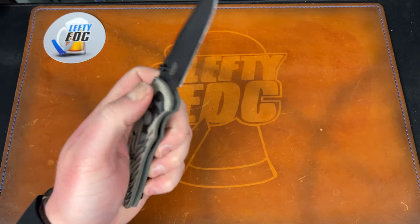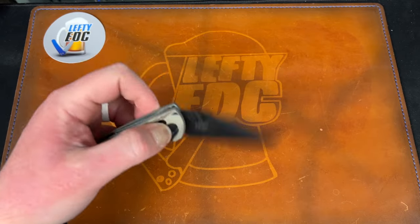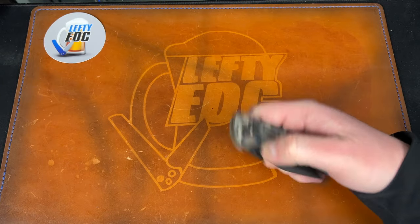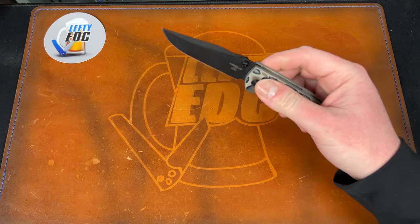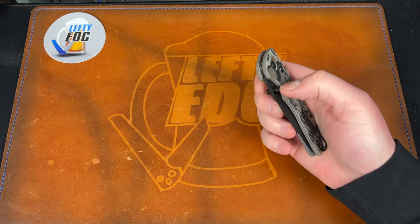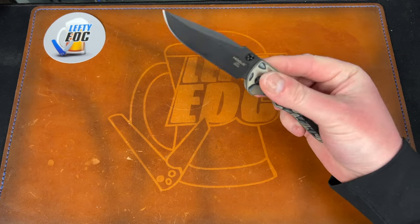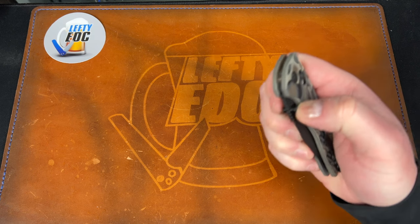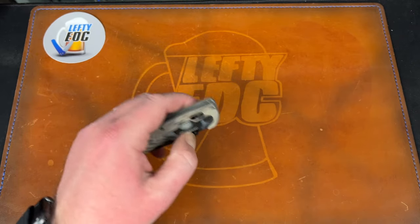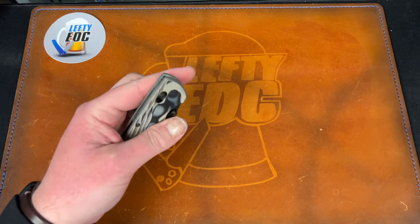Sounds. So sounds are pretty good. I mean, it sounds like a G10 knife with an axis lock, which is fine. Better than the plastic one. Not quite Bugout level because you don't get as much of a thwack behind it. See how much work I have to do to get it to thwack out? So it doesn't have that, but it still sounds good. I'd give it a 5 or 6 out of 10. Man, I'd give it a 6, right?